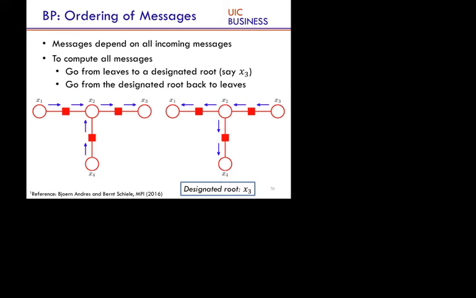It's just that these messages are fixed, right? They are not dependent on which marginal you're computing. This has nothing to do with whether I'm computing the marginal of x1 or x2 or the marginal of x1, x4 or anything like that. I'm just saying if you have a tree, which is this factor graph, I can just compute these messages in one direction up to a designated root, and then come back, right? With these messages, I can compute now marginals.